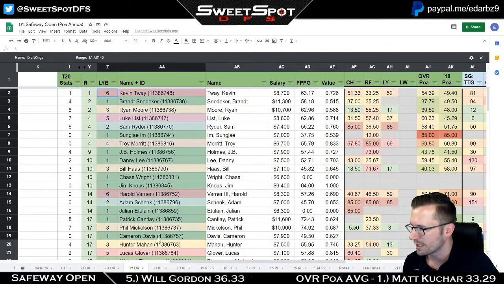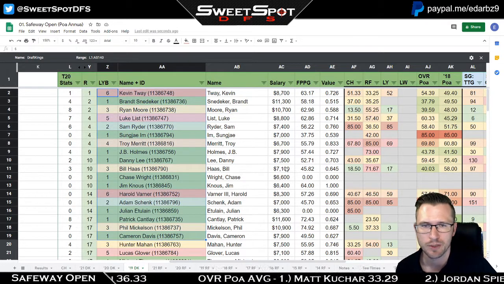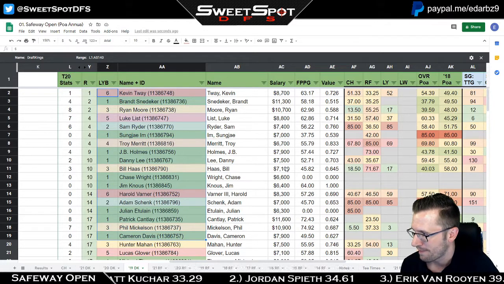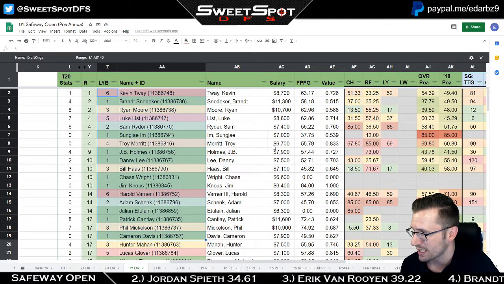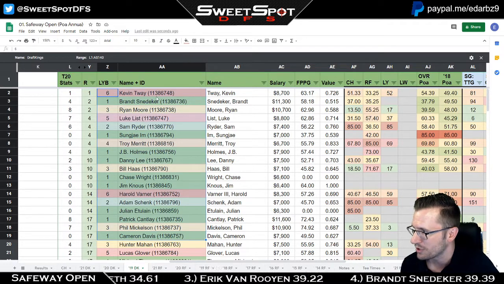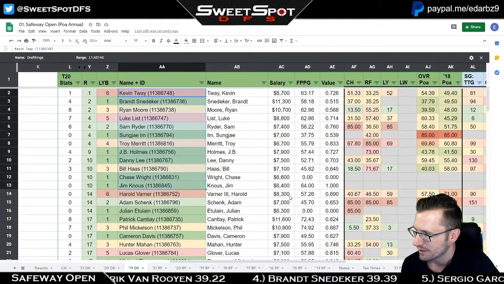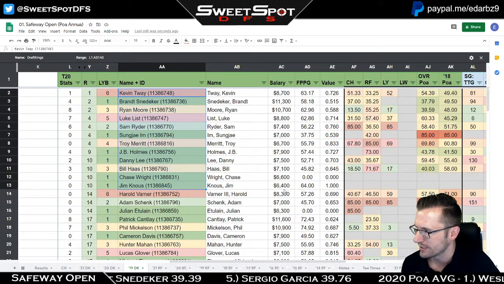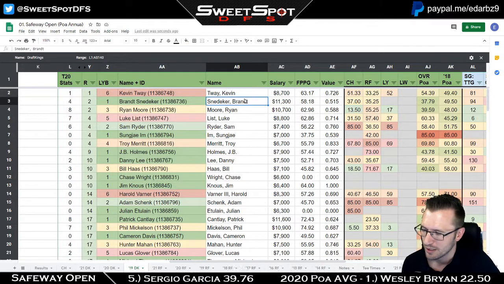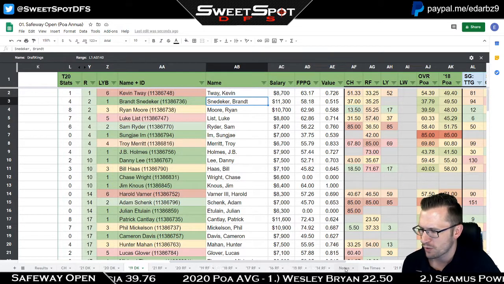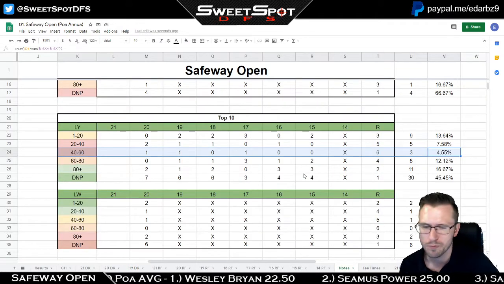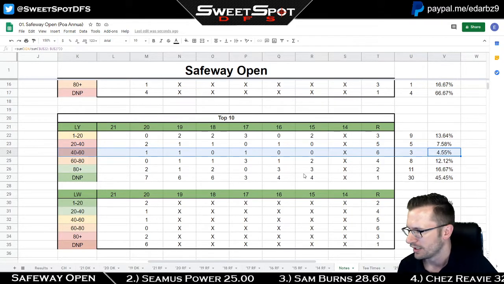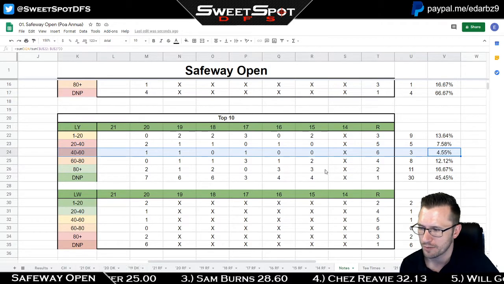But when you look at this leaderboard, look how many 1s, how many 2s, how many 3s are up there as opposed to 6s. I guess you can see 2s and 3s kind of match the 6s that are up there, but I do like to look inside the top 10. So you see 2 3s, 1 4, 1 5, 1 6, but a lot of 1s, basically. So it's just a way to give you a little bit of an advantage, give you more confidence in playing a golfer or not. But I'm not going to go on any more than that.